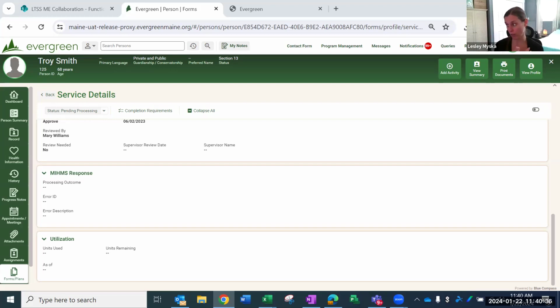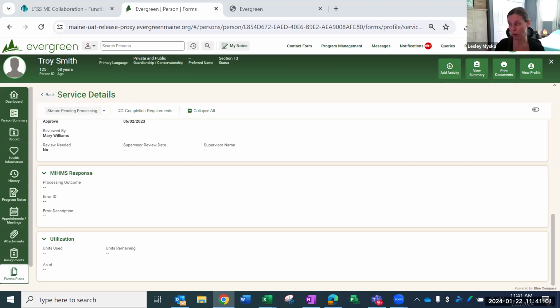So before the cutover, we're going to lock EIS into a read-only state. We're then going to end date all of the PAs that exist in EIS, and we're going to flow that over to MIMS. So it ends all of the existing PAs that are in EIS. Then main IT is going to create a spreadsheet of PAs that still had unused units.